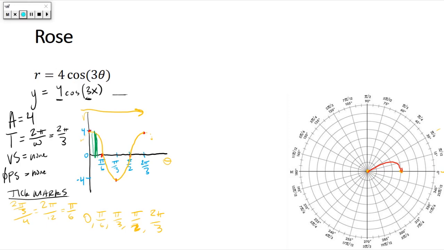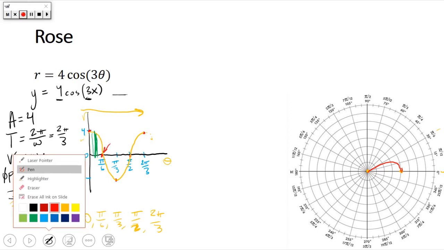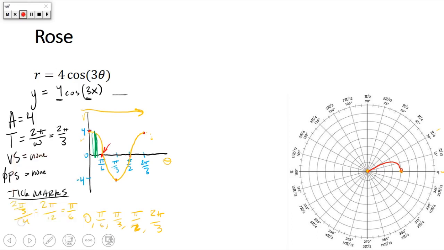Okay, and polar functions are continuous, so we're going to just keep drawing in the direction we're drawing. That's a good indication of where you should be drawing your next lines. But let's look in more detail at that. So right now we're at this point here. And now what we're going to do is continue this direction, and we're going to end up with this point at pi over 3, negative 4. So we're looking at pi over 3, and we're plotting negative 4, so we're going 4 back. We should have a point right here.